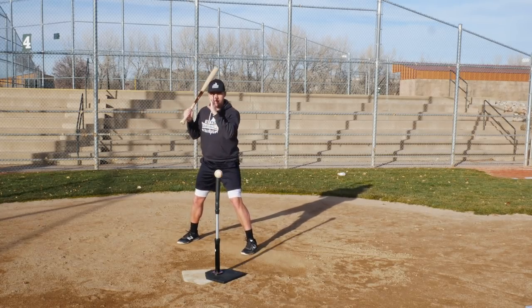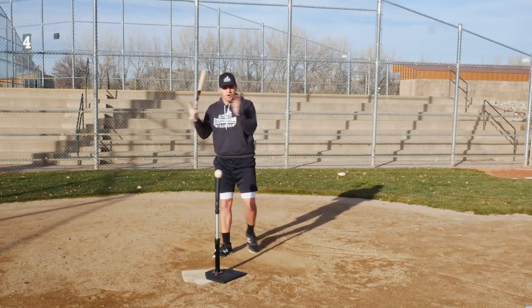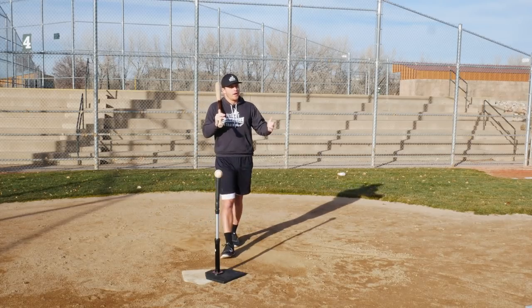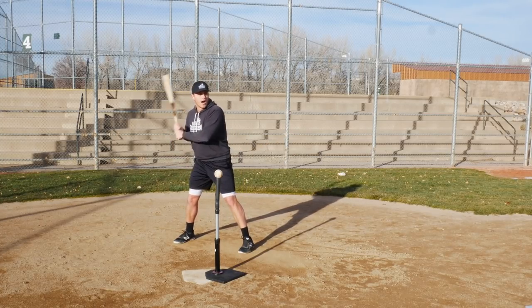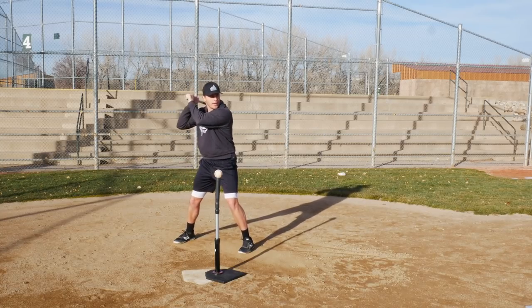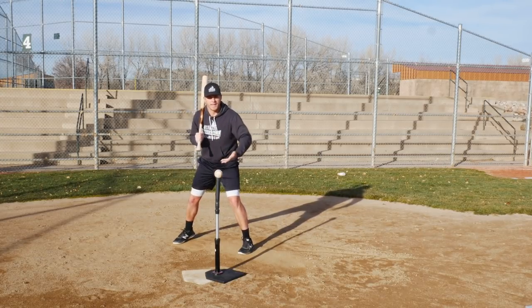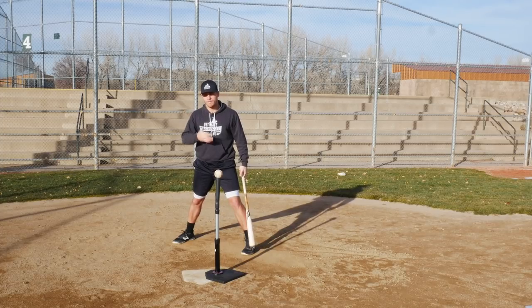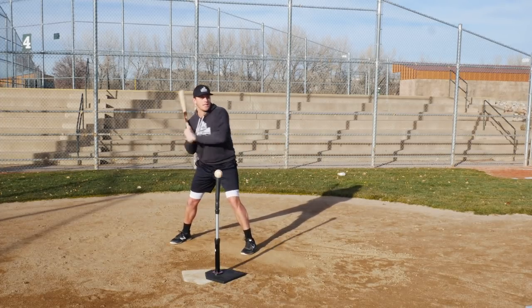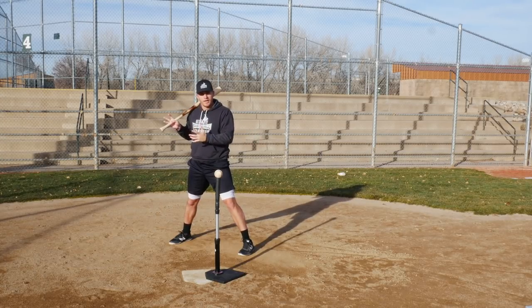The load is a timing mechanism — it's how you time the pitcher. You want to be dancing with the pitcher: nice and loose, relaxed, smooth and controlled. A lot of players, especially against faster pitchers, speed everything up — like when you move up a level from middle school to high school, or JV to varsity. That's when you get into problems. It's better to start your load early, go slow, and then explode, rather than rushing everything.